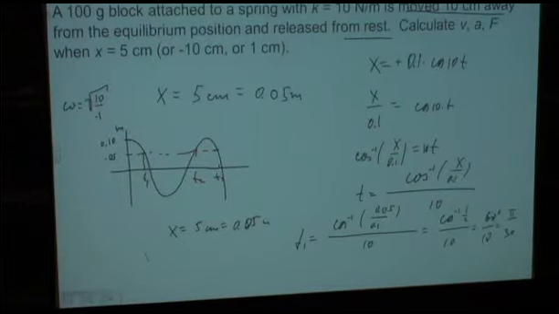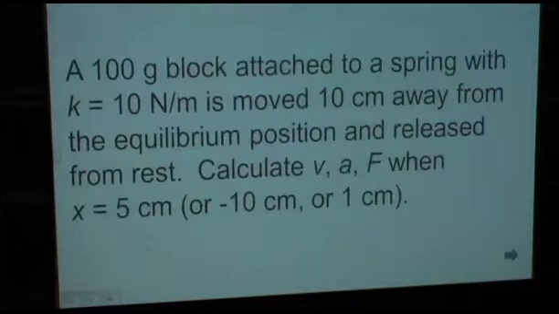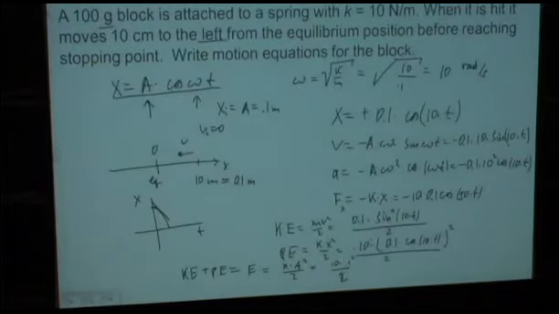In general, of course, if we solve this equation, the solution is t equals 1 over omega times the inverse cosine of x over A. That answers all possible situations, all of them. Moving on. And of course, if you know this instant, now you can use this answer pi over 30, and you can plug it in all these equations and calculate anything you want to.